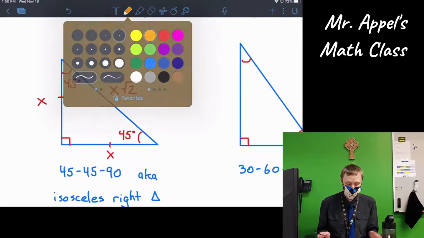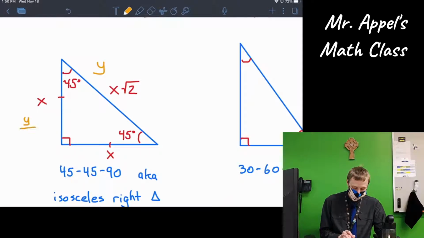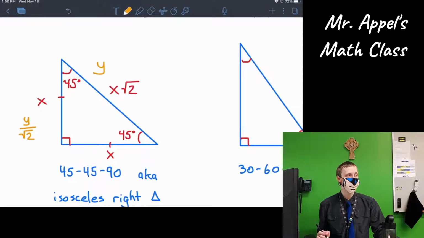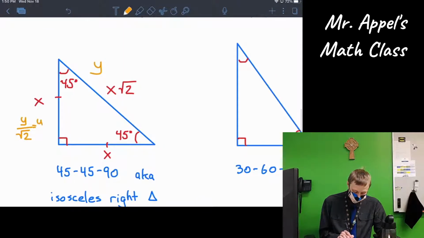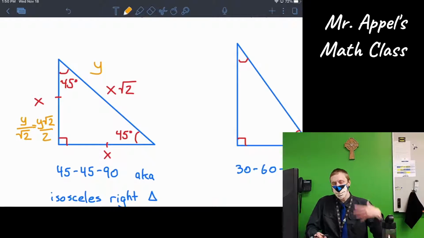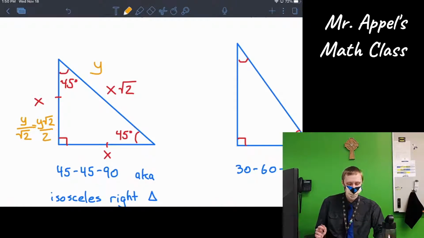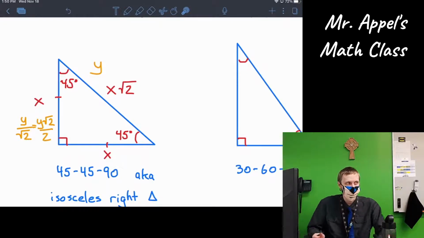You could go backwards. Maybe you were given the hypotenuse to start with. Call it y. It was 12 or whatever it was. Well, instead of multiplying by square root of 2, you would then say this is y divided by square root of 2, which you might see written as y root 2 over 2 if you were to rationalize the denominator. It's falling out of favor nowadays. You don't see it quite as often, but these are equivalent terms. I'll let you figure out why.